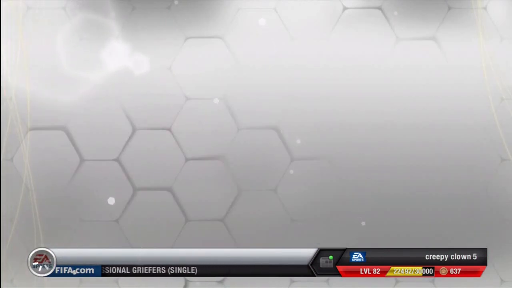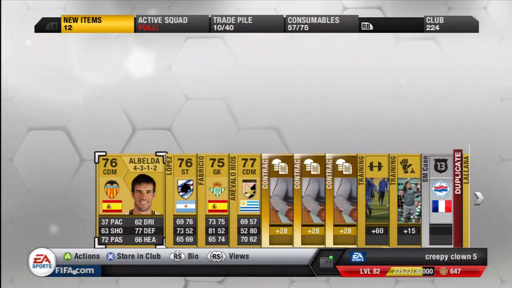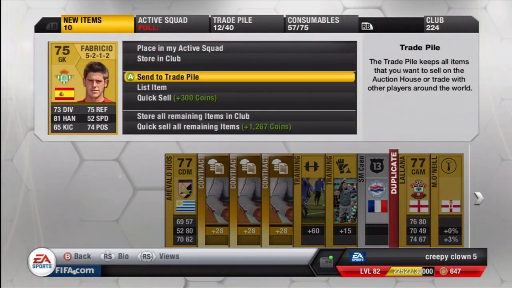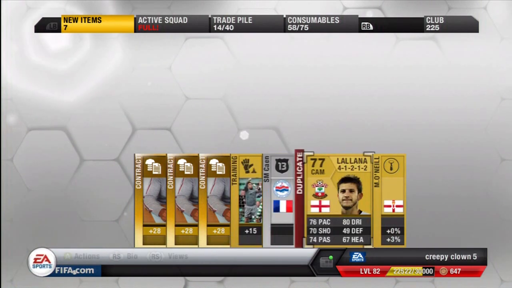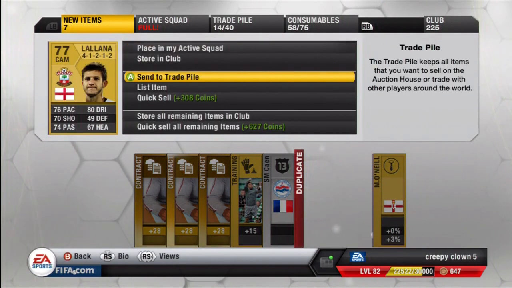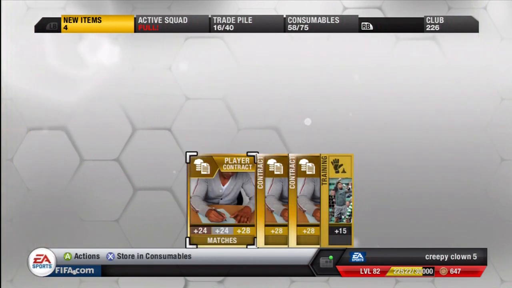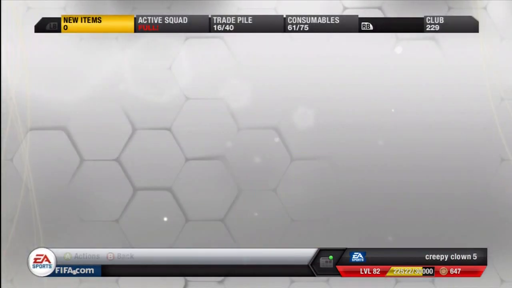Pack number 3 and no one big. We get Lallana from my pack play series. I already have him, so we don't need him. So we'll just send these guys to trade pile. Store this in consumables. Send these guys both to trade pile. Store that in club. Always keep kits and badges. Store in consumables and discard this.